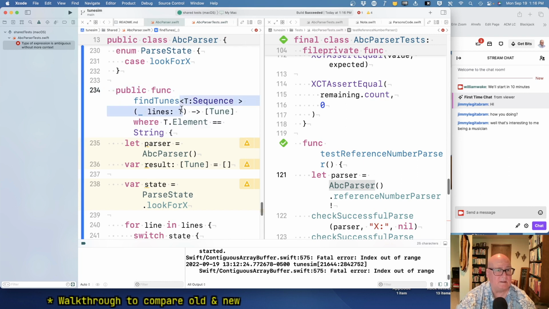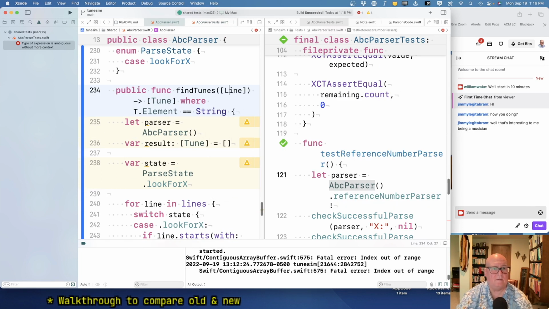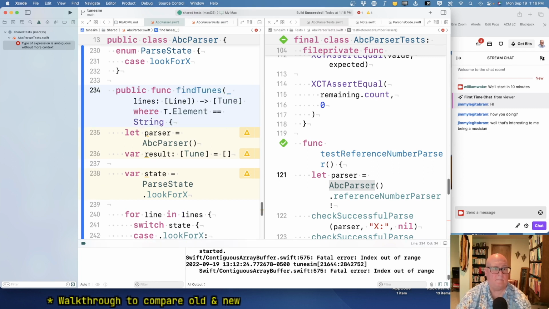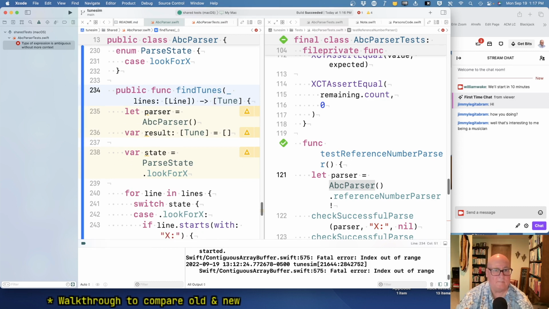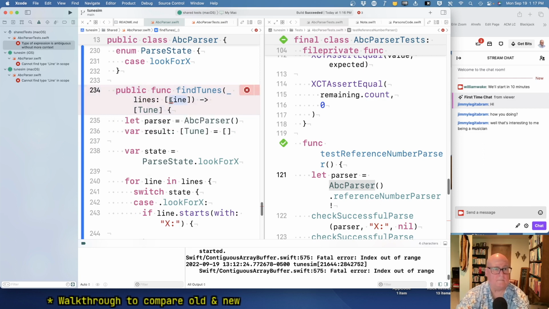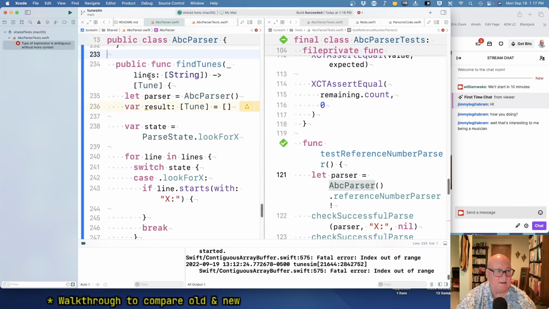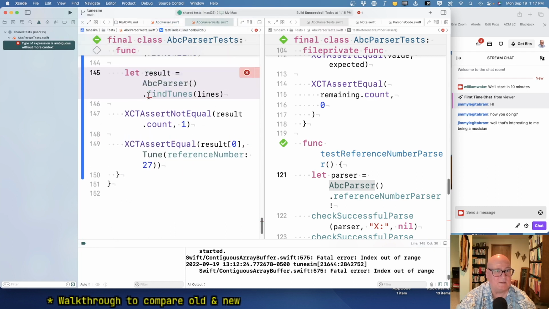I'm gonna make this take array of line. Array of string. Okay. Yes. Now, why are you ambiguous?